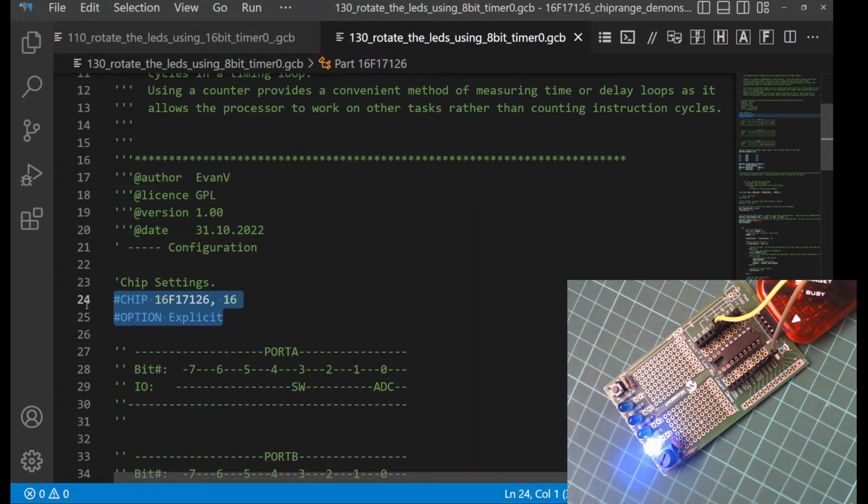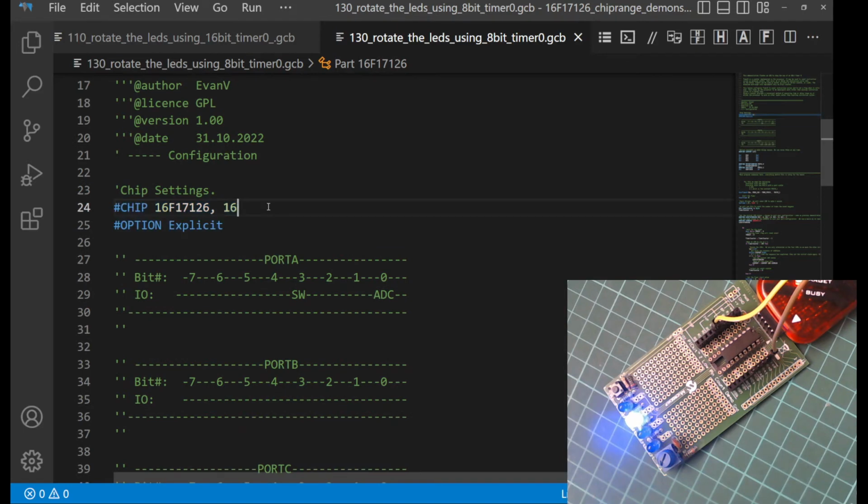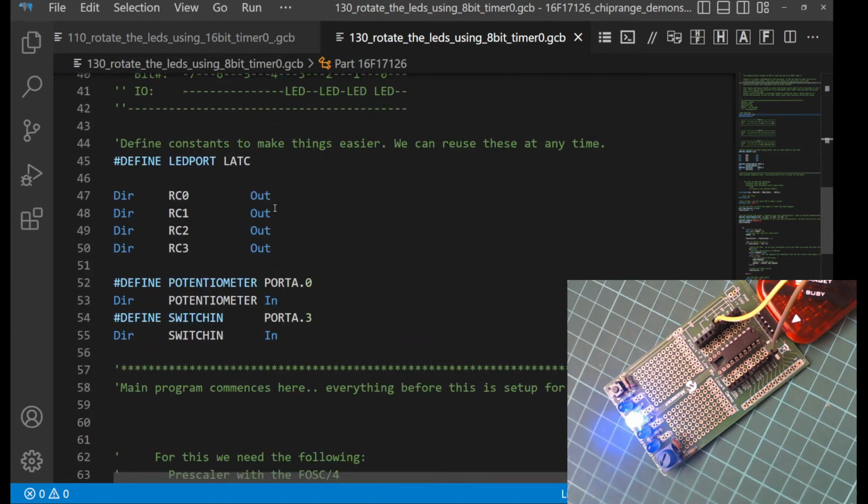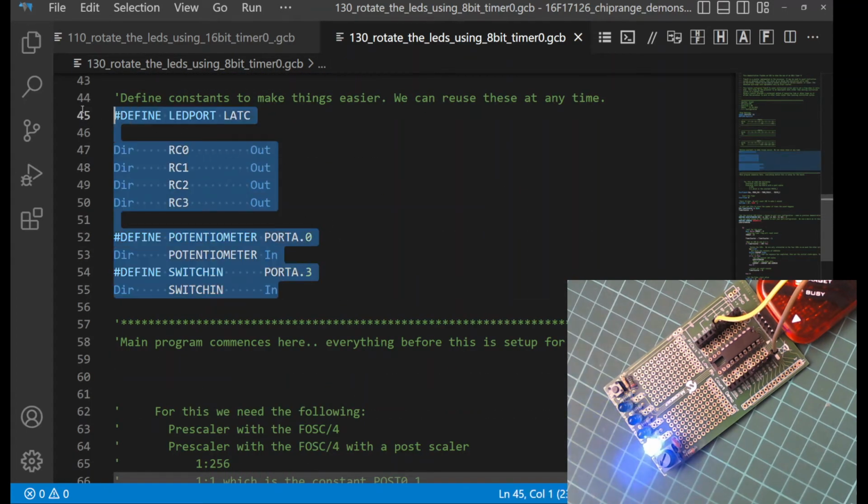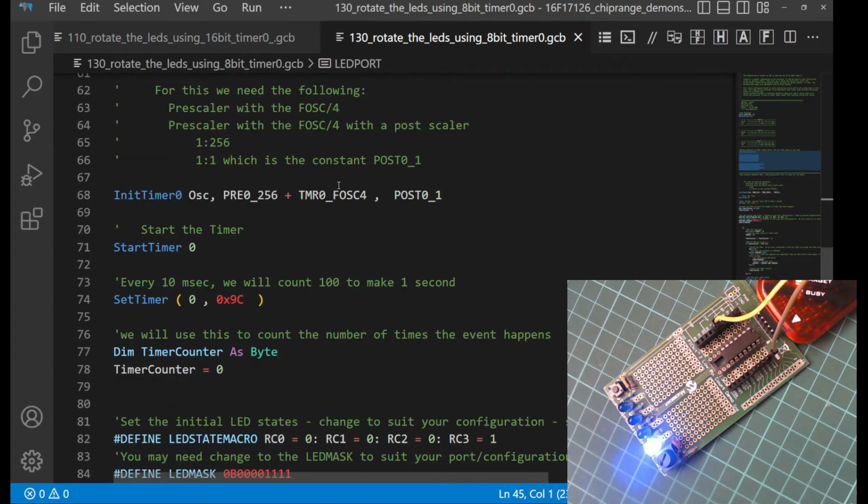It's hash chip. We've seen that all before, but this time it's set to 16 megahertz because we need to control what we're doing. It could be any value. I selected 16, then I did all my calculations upon 16. If you remember, the options for this chip are reviewable in PIC info. Constants, I'm not going to review. They set up the LEDs as outputs.